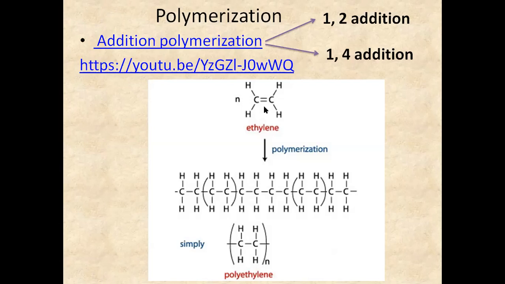Here, as an example, ethylene, if it undergoes polymerization, we get polyethylene. Here the repeating unit is C2H4. Consider C2H4 as a ring. One is added to the next C2H4 molecule, and the next C2H4 molecule. Like a chain, its process continues. We get a longer molecule or macromolecule, and that is known as chain polymerization.